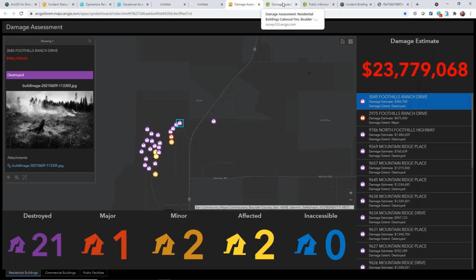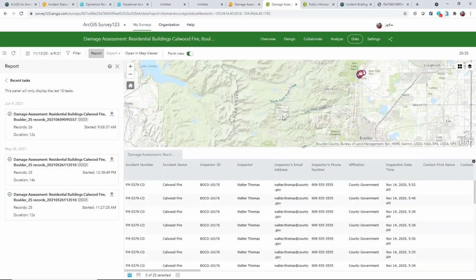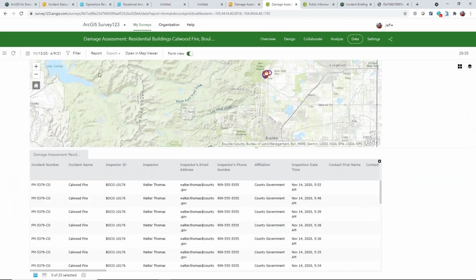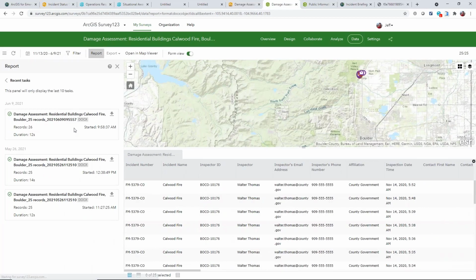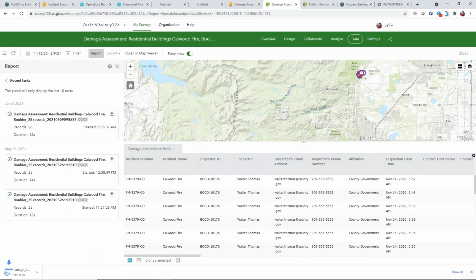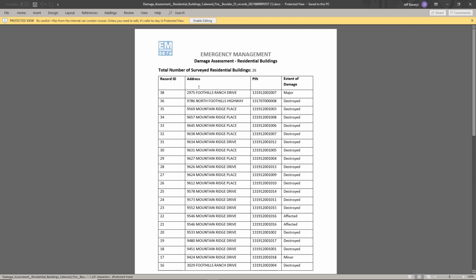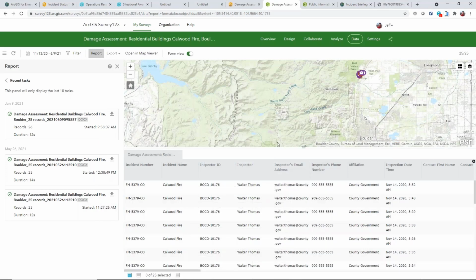So another key capability that's been updated recently with Survey123 is the ability to generate reports. Now here I'm looking at the back end, the ability to generate reports quickly based on the summary information from this environment. I won't take the time to run a new report in the interest of time, but again, just highlighting the capabilities with a couple of quick clicks. Again, summary report information based on any summary data that you want to provide, the number of buildings that are impacted, the extent of damage and the like. That's another key capability of Survey123 that we find many get value from using applications like this.